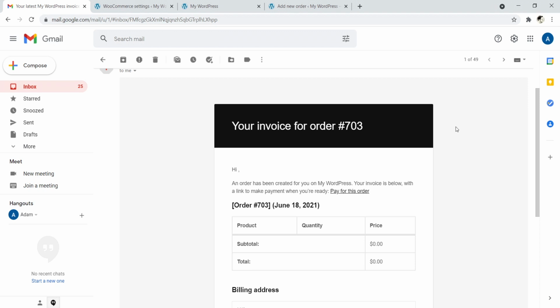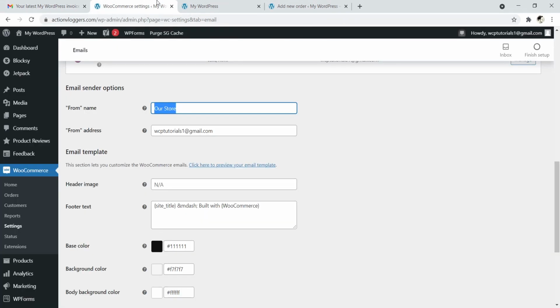Now there are plenty of plugins you can install for WordPress that enhance the emails, that allow you to have drag and drop ability to customize. Personally, I don't think people care that much. Just edit the email so it looks nice, straight and to the point. But again, totally up to you. But that's how you edit the emails within WooCommerce.